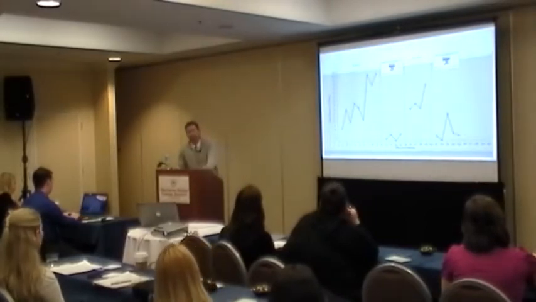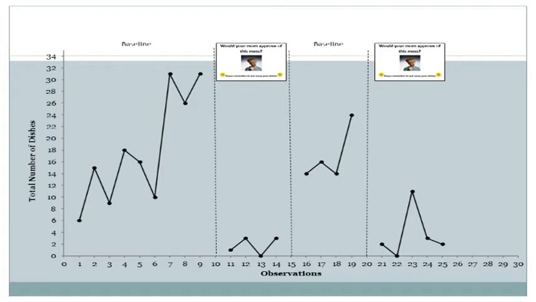So on the y-axis here, we have the number of kitchenware items that are clean and out of place or dirty and out of place. And what we see is that there were between 10, 15, up to 30 dirty kitchen items around the sink, which made it look pretty nasty, quite honestly. When we started using the poster, we saw immediate reductions in those dirty and out of place kitchenwares. We switched the intervention off, got a reversal, etc. So what we saw reliably was that this intervention was effective, right?